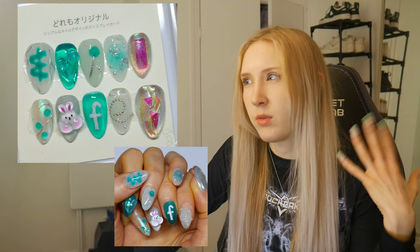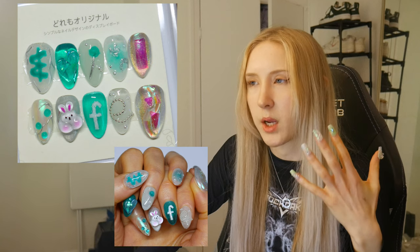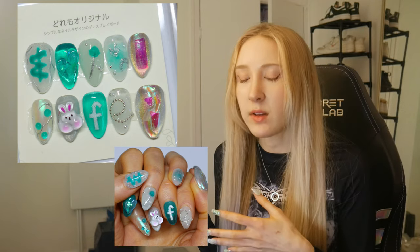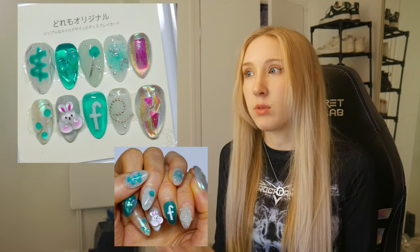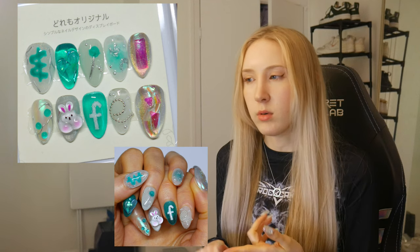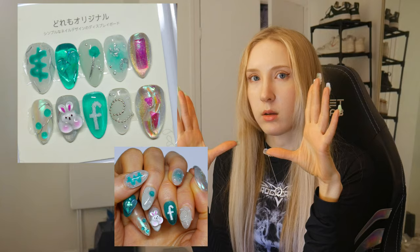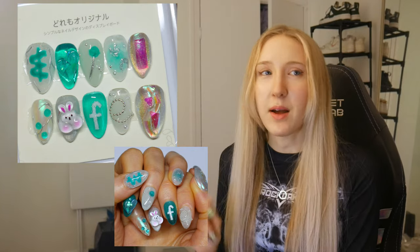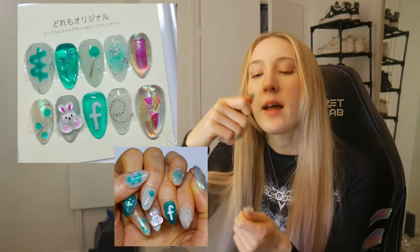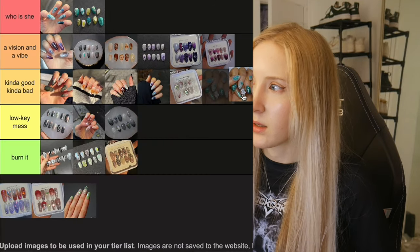Now we have some of my most recent sets. I really wanted to experiment with a more fun set, which is why I did the G Idol nails — also because 'Wife' got stuck in my head so much. I wanted to do something quote-unquote easier because the majority of this set was just line work, charms, and 3D techniques. But the line work is painful. I design all of my sets first on my iPad using Freeform with my Apple Pencil, and when I'm drawing with the pencil I think it'll be so easy to paint. But then when it comes to actually having a nail art pen and a brush and wearing gloves, it's painful. The line work is not the cleanest, so this is going in Kind of Good, Kind of Bad.